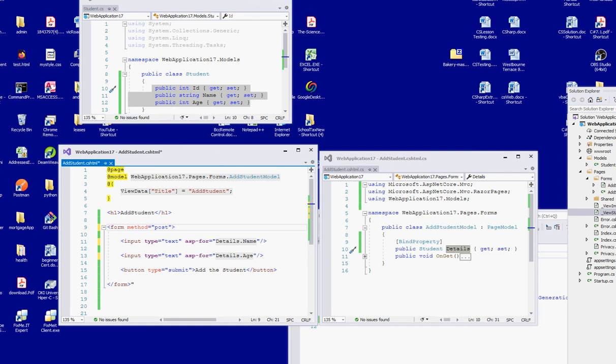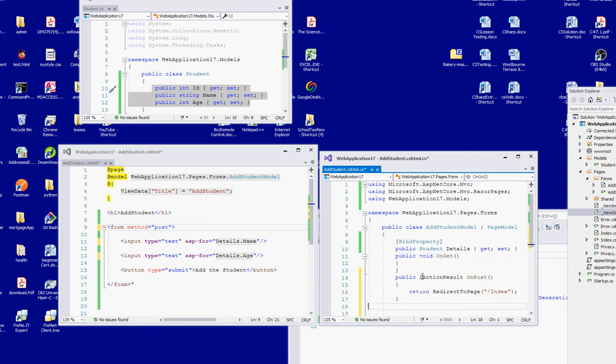So now I need to add a method in here which will handle the post as well. And that's it. It returns an action result. So what I'll do while I'm here is put a breakpoint in here and now run it.